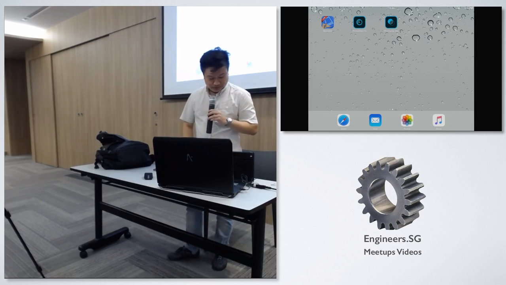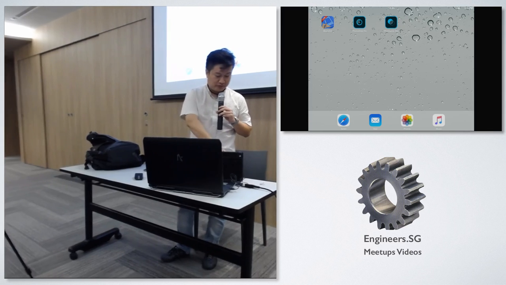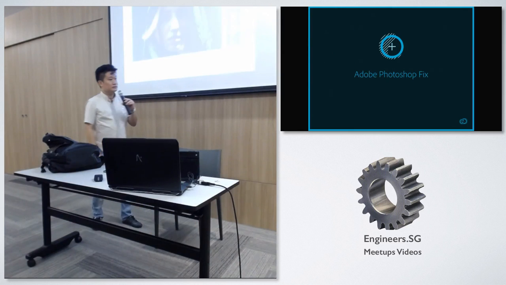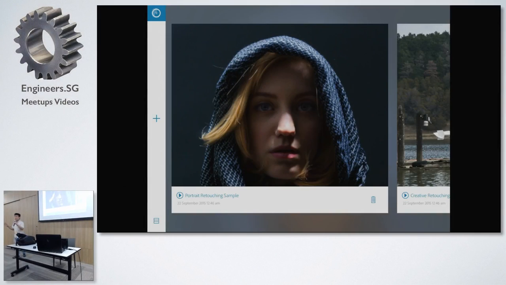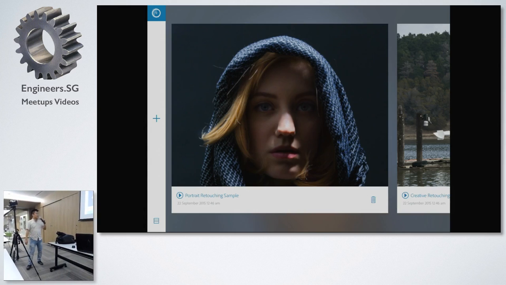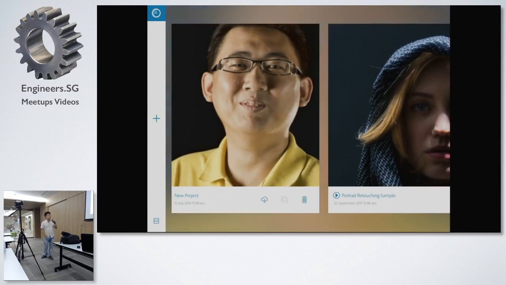But okay, what I'm going to do now is start off with Photoshop Fix. So this is the one here. I'm going to give you guys a while. For those of you who are on Apple device, you can go ahead and download the app right now. If you don't have the app, you may want to download it. Let's get everyone on the same page. And while you're at it, we're going to use Adobe Photoshop Mix later, so you might as well get both downloads going at the same time, so that you can follow on.